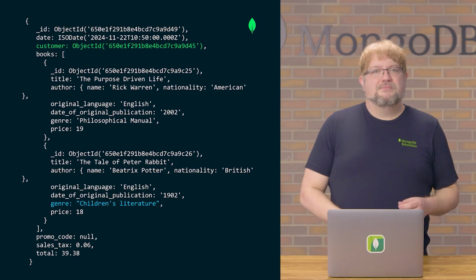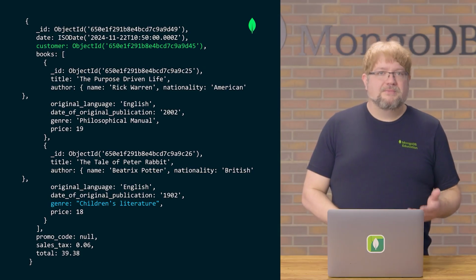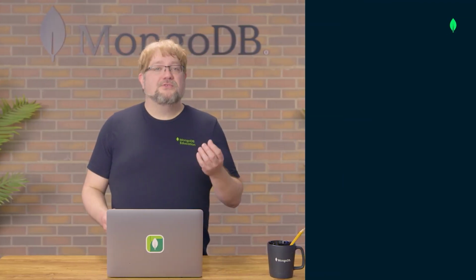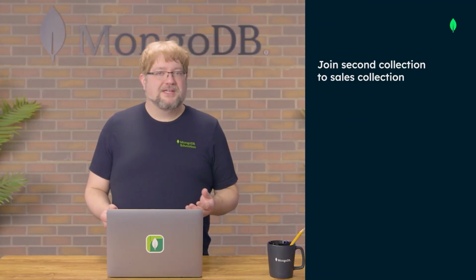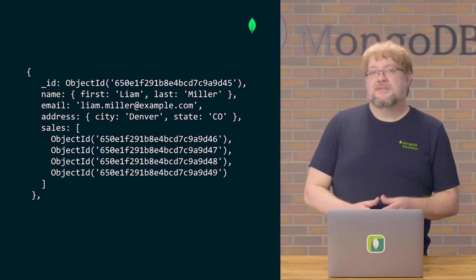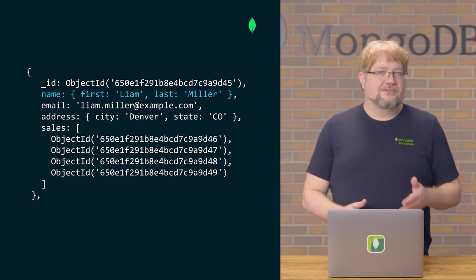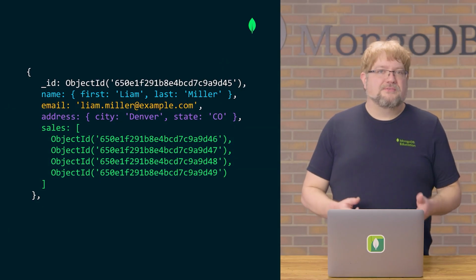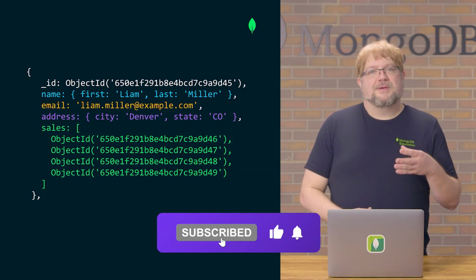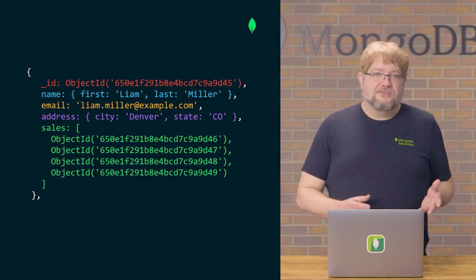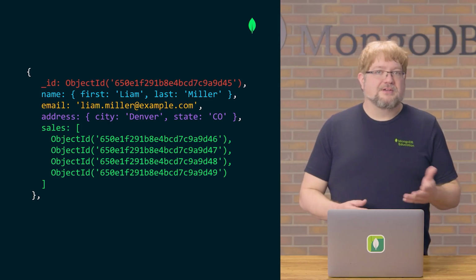We'll also identify what books they've purchased in the past within that genre, so we can send them recommendations for new ones via email. To do this, we'll join customer names and email addresses from a second collection, called Customers, with our sales collection data. The documents in the Customers collection look like this. These documents contain the customer's first and last names, email address, city and state, and any purchases the customer has made. These sales are referenced by their corresponding object IDs in the sales collection. The object ID for the customer document is referenced in those same sales documents.